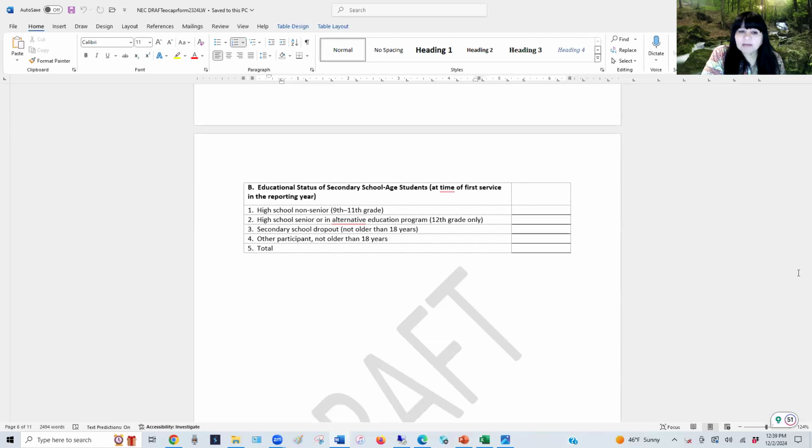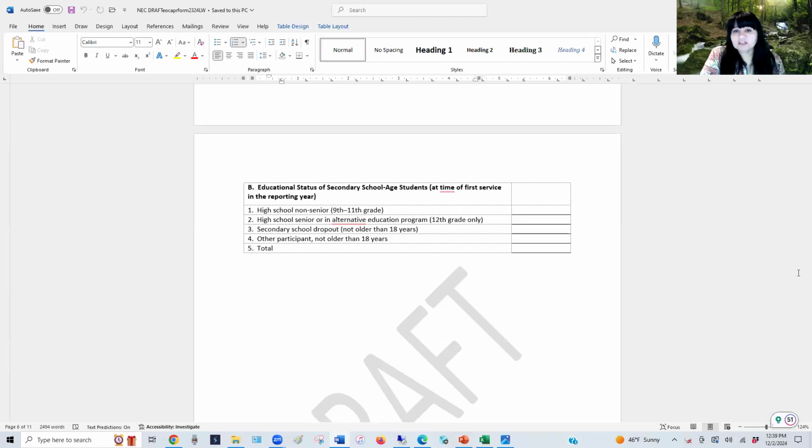In B2, I'm thinking about those participants who are in high school senior or they're in a GED program equivalent to a 12th grade. In B3, I'm including my participants that are secondary school dropouts. So they have dropped out of high school and they're not currently enrolled in high school. And then my other participants who are not 18 and they just don't fall into any of those other categories.